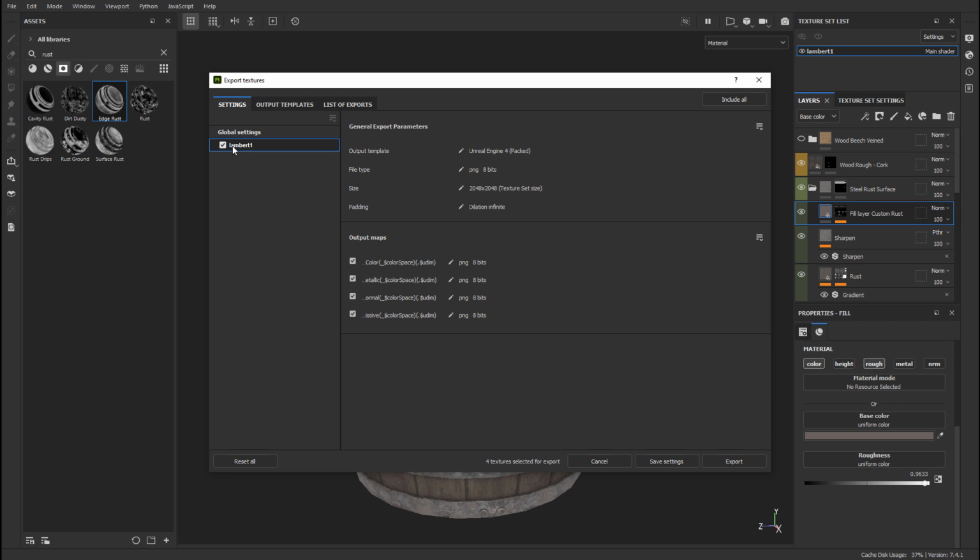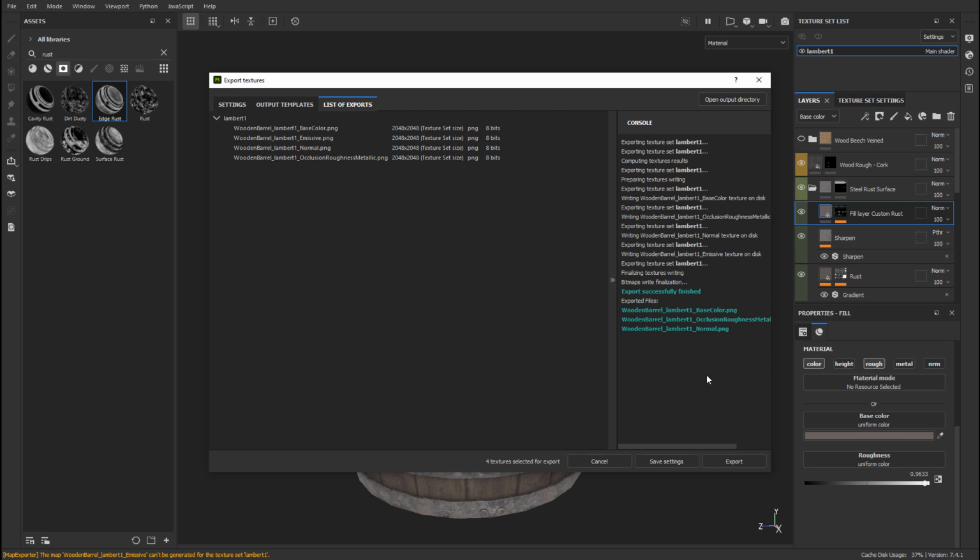I'm not worried about changing this, but if you wanted to have a different name, right here at the top under texture set list, you just rename this, and that name would appear here as well. And that name actually gets added to your texture name after the export. I'm going to save everything as is. Everything's checked. So it's going to give you color, metallic, which is packed. This is metallic, roughness, and ambient occlusion. Normal map, and there's an emissive texture as well. We don't have any emissive properties, so I could disable this. I'll keep it, but then I'll delete it. And then hit export. And that is it. We are done. Let's take a look.